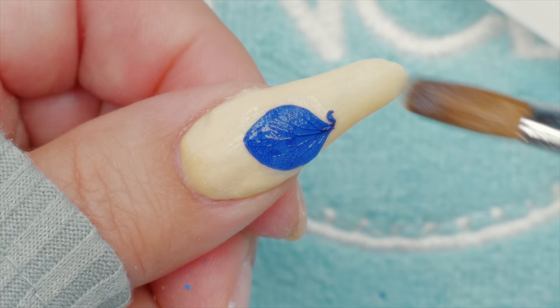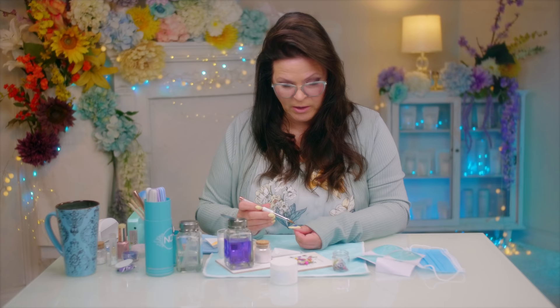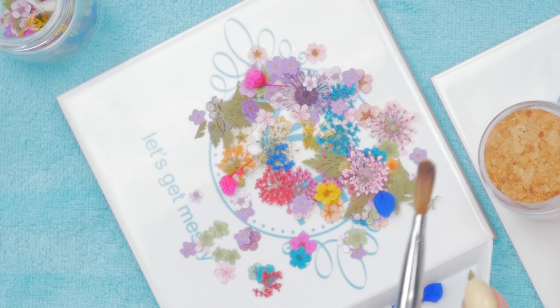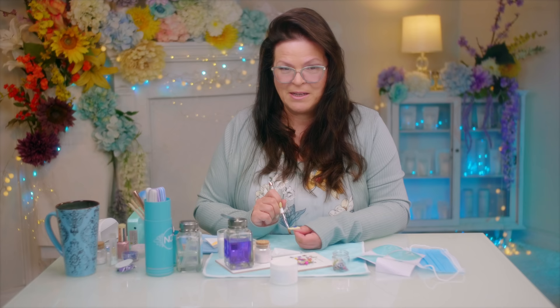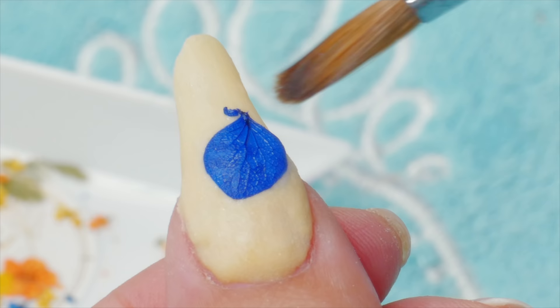I'm going to turn it down and place the curved part into the nail — it'll just fall a little bit easier. What I want it to do is actually stick and adhere to that layer of acrylic I put down. So I've got a little bit of monomer and I'm soaking the flower with the monomer so it's heavy and it will stay attached to that bead of acrylic. Wow, what a colour! It's spectacular — isn't that gorgeous? So what I love about this little leaf, you can actually see the veins of the flower, because these are real pieces of flower. About 95% of this collection is real flowers. Look at that individual little veins in there, and that little curly Q leaf and stem — I love that.